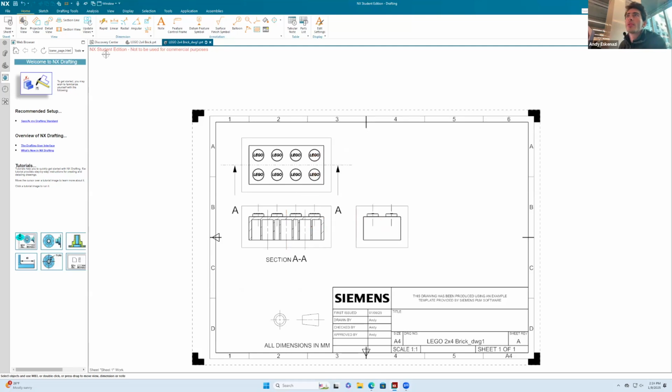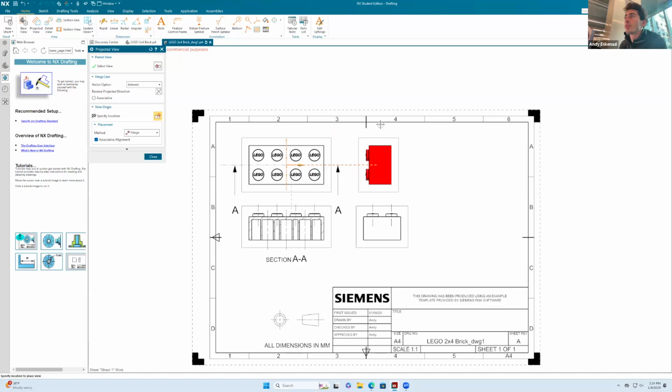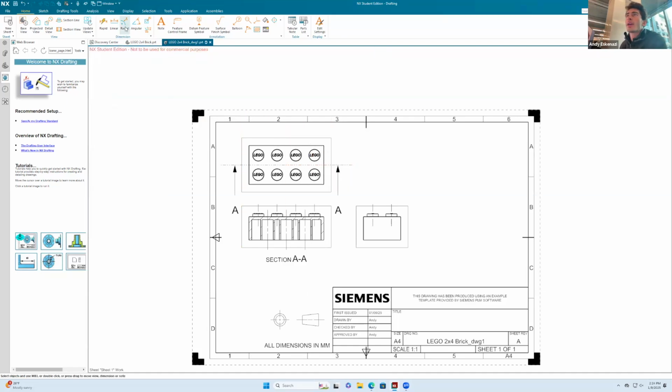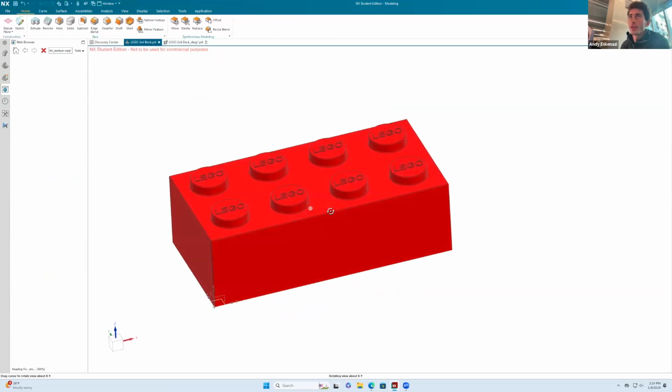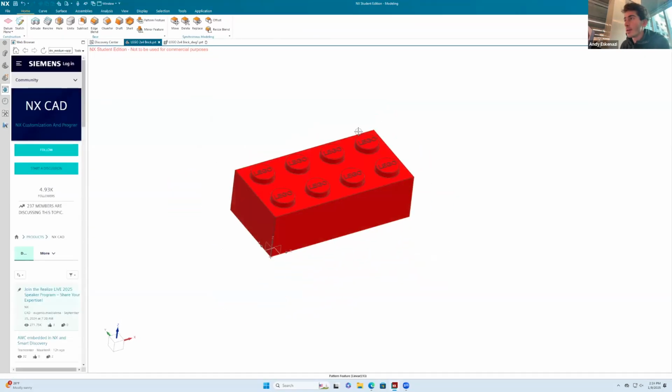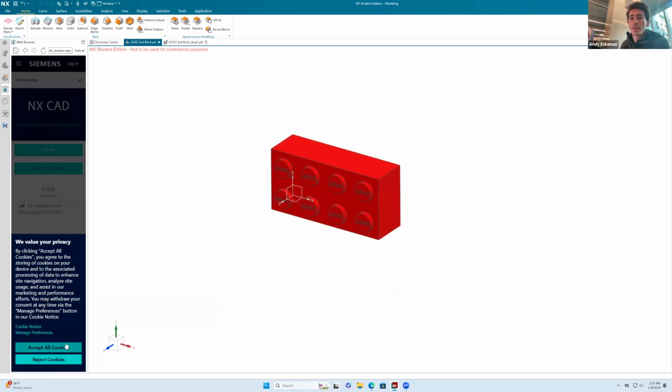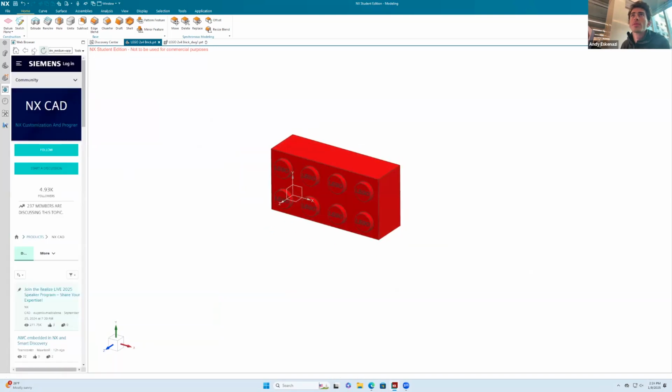In fact, I'm now going to add the projected view of our drawing. Let's see, the base view. It allows you in here to say isometric. Okay, this doesn't look too bad. I could also go back here to our friend the Lego brick, and I can save a particular view. For instance, if this is the one, yes, accept. Cool, I don't want this.